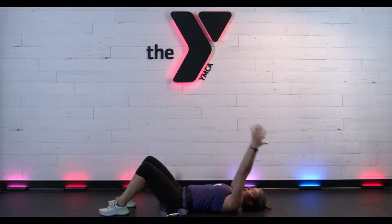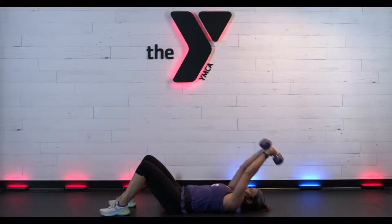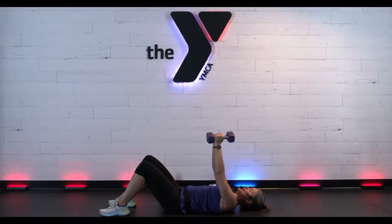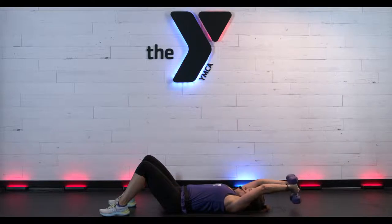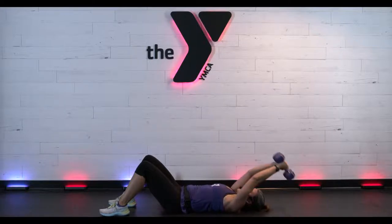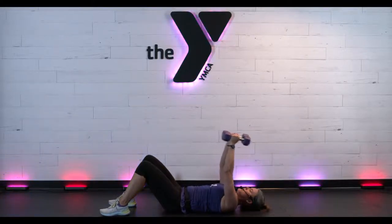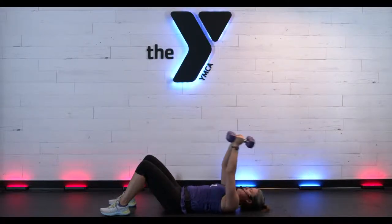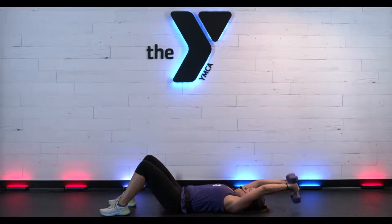You know what? It might just even be for you, arms overhead too, a little range of motion. Or maybe you say, Jen, I'll come with you and do something a little heavier. Let's go. Ooh, yes. 14 pounds is a way bigger difference. I really feel that engaging under the armpits, whoo, through the low back. My chest is still talking to me from those push-ups. So what we're doing is kind of systematically fatiguing body parts, so that when we move, we have to dig a little deeper, work a little harder to get that nice full range of motion. Good work here, team. Let's get three more.